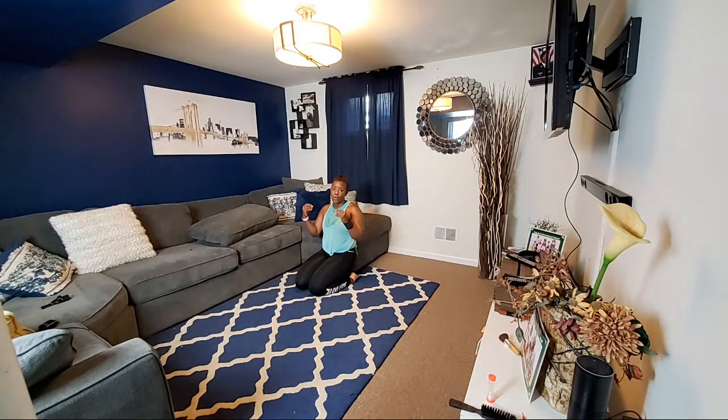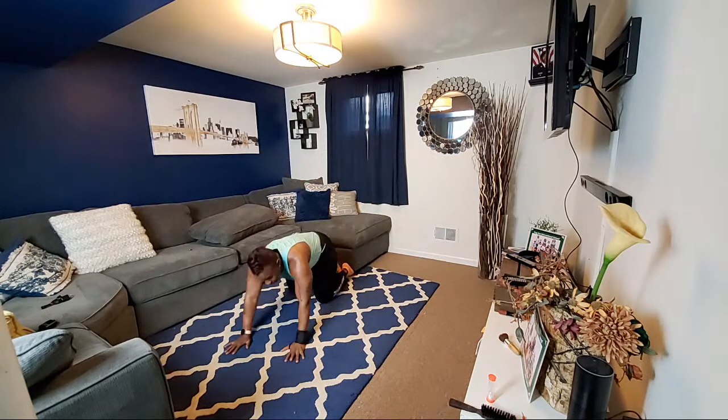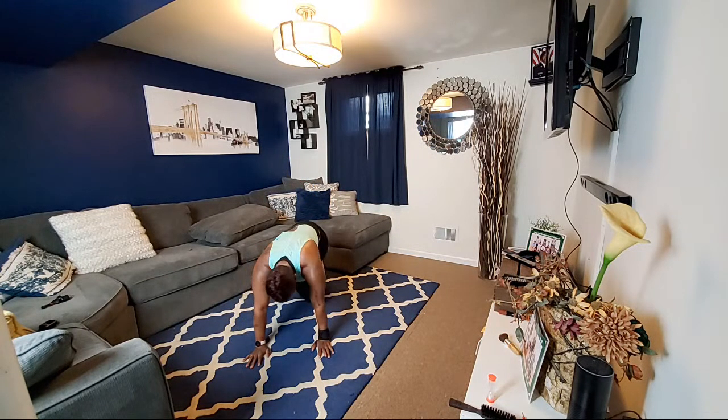So we're gonna do mountain climbers next. Gotta talk a little louder since the blender's going. So, cross body mountain climbers. Suck your knees. Suck your stomach in. Right? Stomach in nice and tight. And pull it in. Pull it.